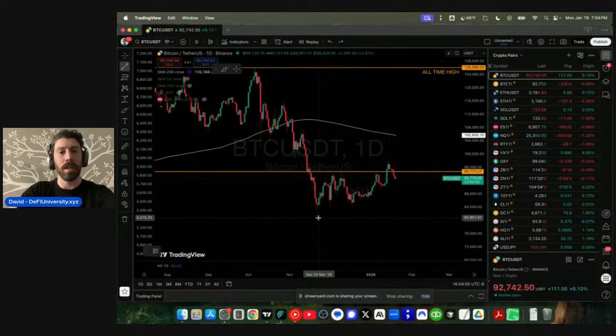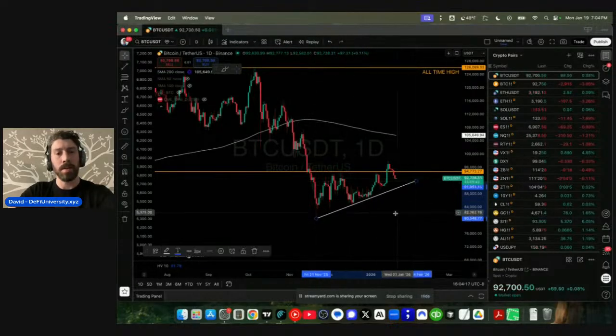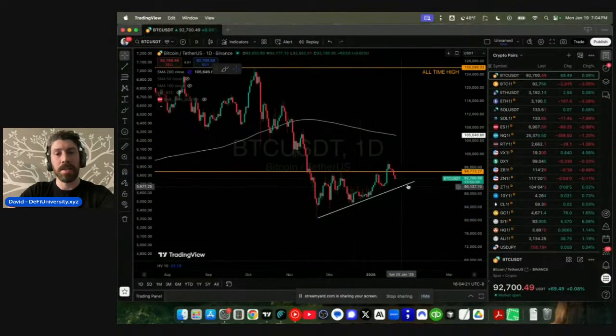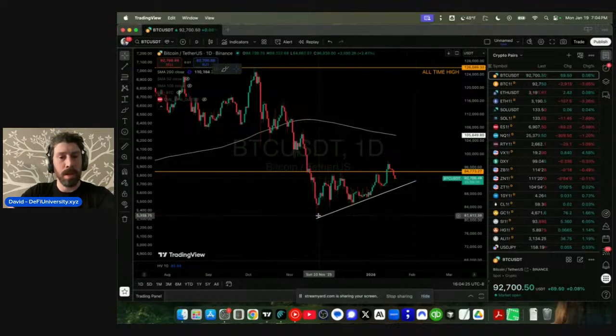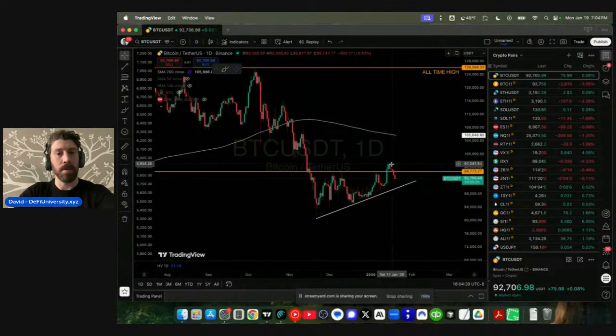Now that we've got this rejection and that false breakout, why don't we go ahead and draw in a trend line for support? We're going to use this level, the local low from the end of November in BTC, around 80K. We're going to use that as our anchor, and then connect to the next higher low and extend to the right. That gives us our trend line. So here is trend line support, and here is horizontal resistance with that false breakout.